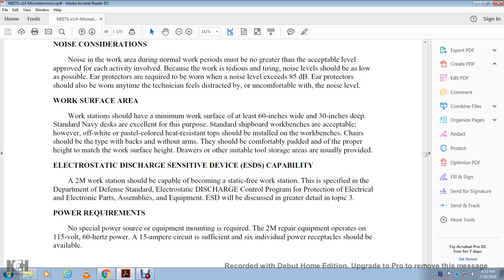Electrostatic discharge sensitive device, or ESDS, capability. The 2M workshop should be capable of becoming a static-free workstation as specified by the Department of Defense Standards, Electrostatic Discharge Control Program, for protection of electronic and electrical parts and assemblies of the equipment. Electrostatic discharge will be discussed in greater detail in topic 3.